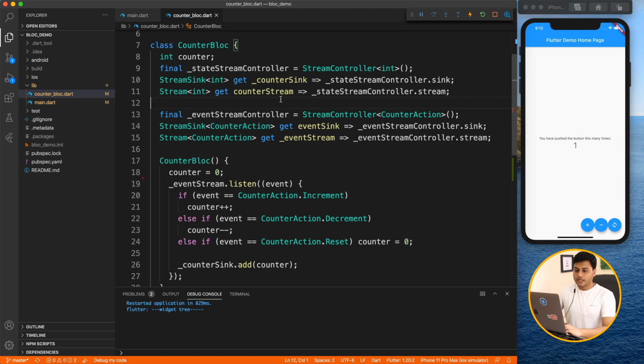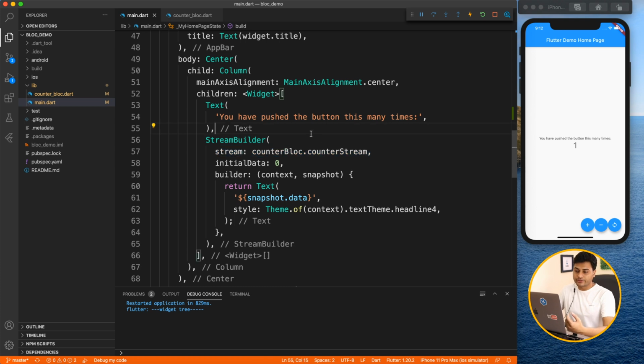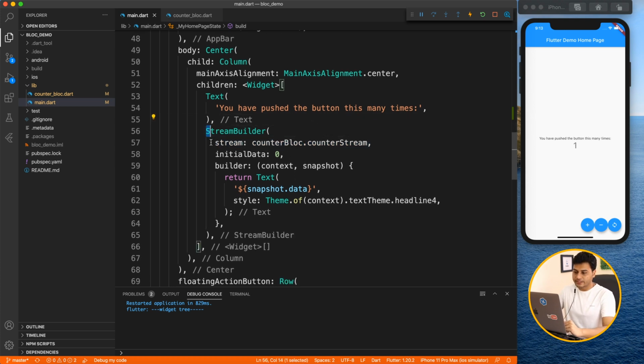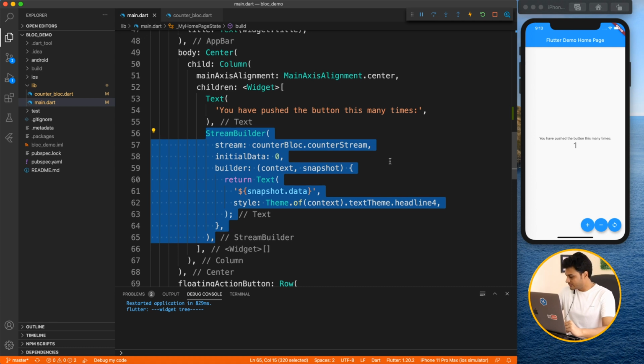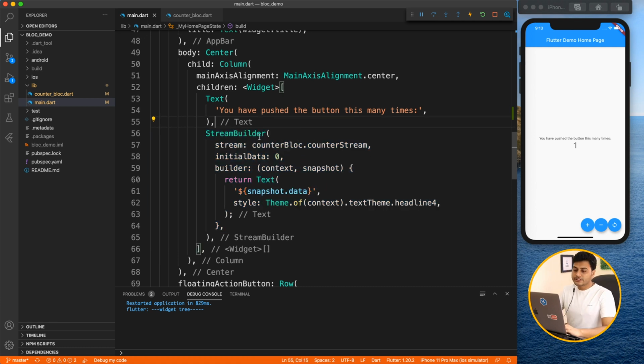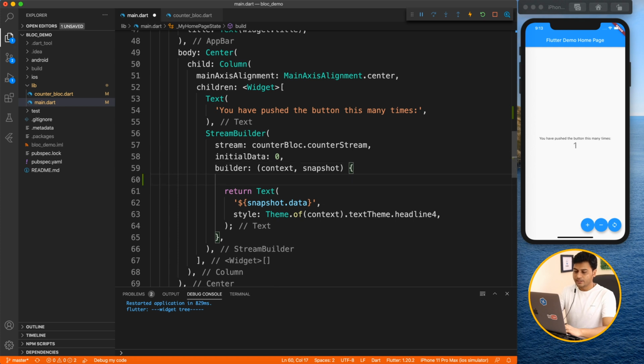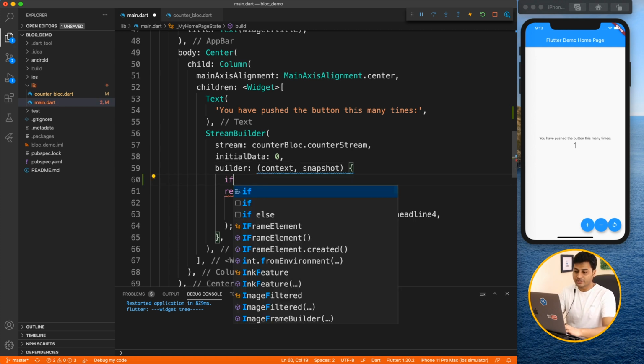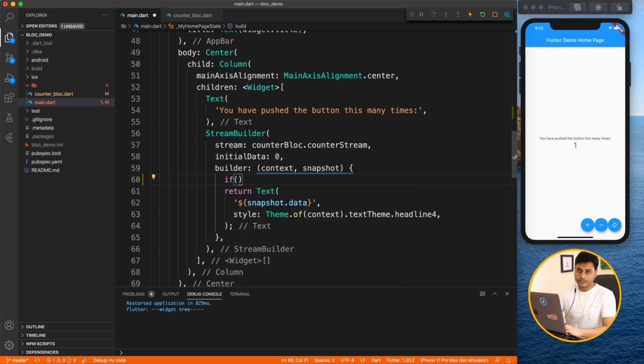All right, now we're going to talk about the user perspective, like how in the user interface we can handle different situations. If you see over here inside my stream builder, I hope my screen is visible. Yep. Inside my stream builder here, I've just returned a text without checking any information. That's not actually a good practice, because in this video I'm going to talk about the standard practices, best practices for stream controller and BLoC pattern.